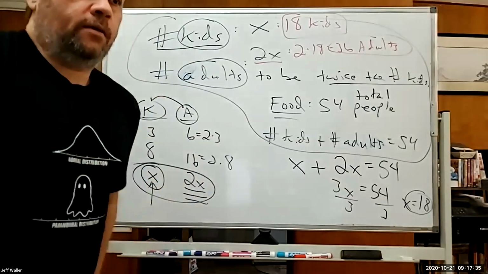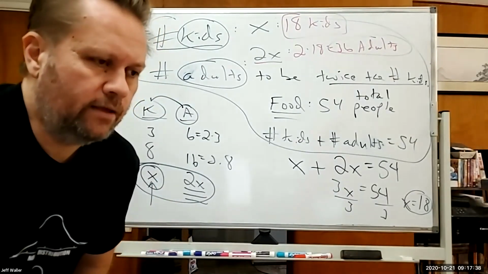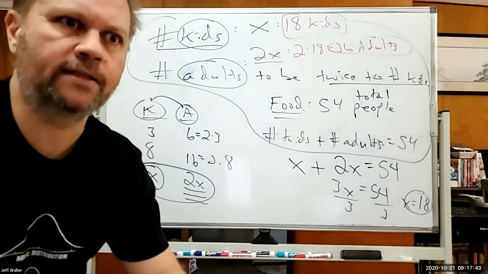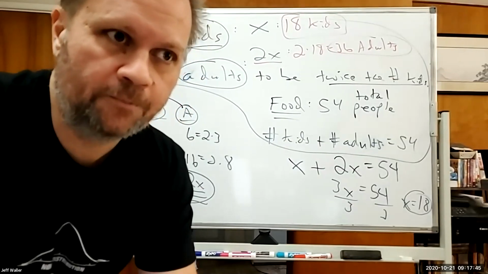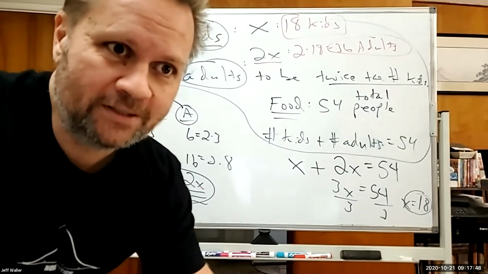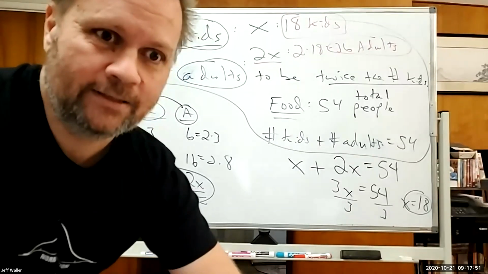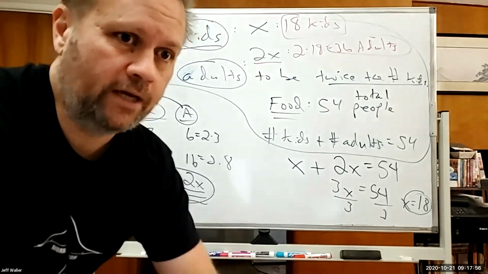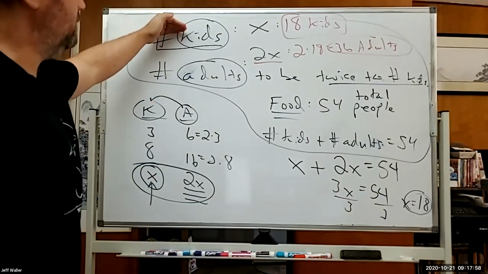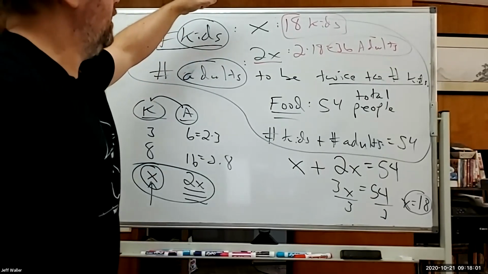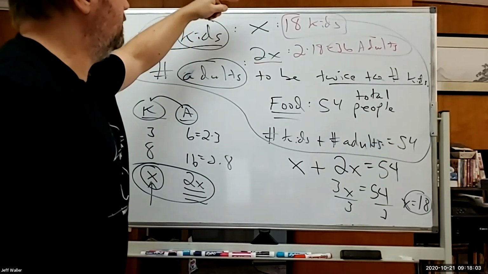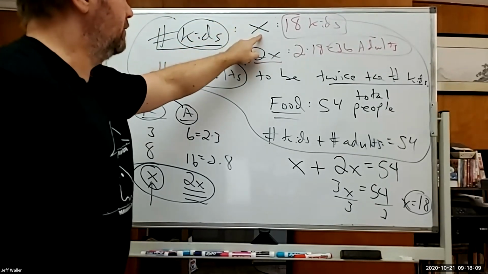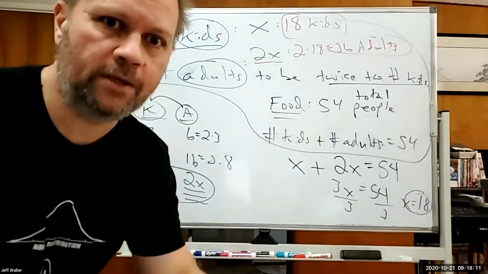So again, the reason that word problems are really hard for some people is I think that people think you're supposed to read the situation and know what the equation is. That's pure insanity. Unbridled, unadulterated insanity. You really need to approach it slowly. You have to kind of sneak up on it. Identify the parts, kids, adults. Give them math names. If I don't know how many kids, I know the adults is twice that. So if I don't know something in algebra, I call it X, just so it's not empty space, to be honest.